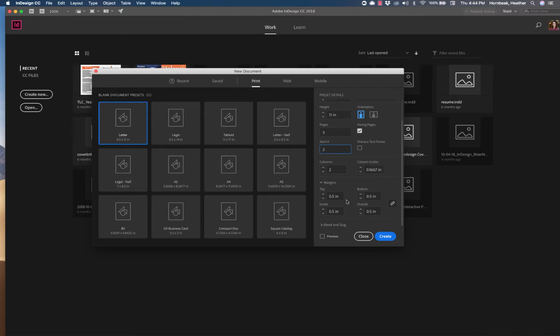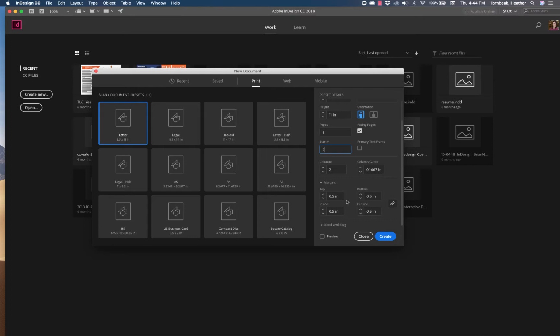You don't even have to create the new document. You can just open up the template and work from there. But that makes everything, once you're done, so much easier. I can't tell you how many times I've just gone, here's the new document, and worked on stuff, and a week later I've finished it, and then I realize that the margins are like a quarter of an inch off, and I have to change every single page to make it fit.